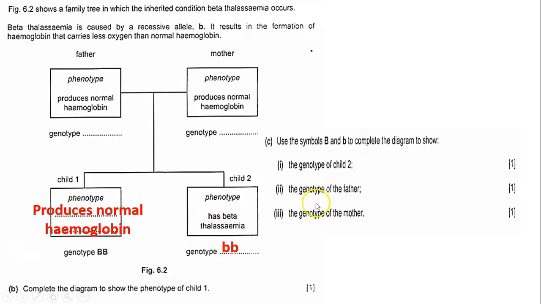Then the question is asking you about the genotype of the father and the mother. And this is gonna be heterozygous. How did I know that they were heterozygous? Because, as we said before, for an individual to carry the homozygous recessive genotype, this indicates that both parents must carry the recessive alleles for the person to collect one recessive allele from each parent. So now he's asking you lastly to complete the diagram, and this is what we did in the beginning.